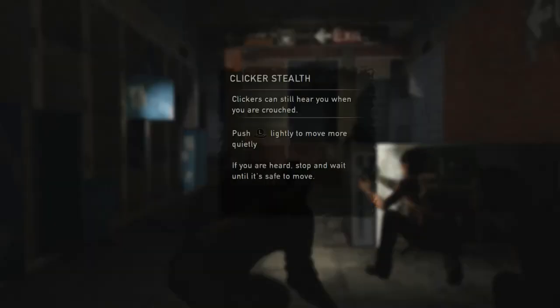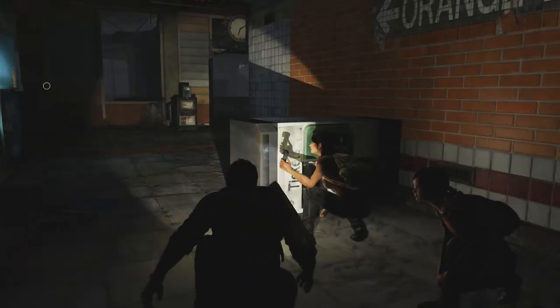So we've got to make our way through a heavily infected clicker section here. So what's this telling us here? Clickers can still hear you when you are crouched. Push left stick lightly to move more quietly. If you are heard, stop and wait until it's safe to move. Of course, that's how stealth works.